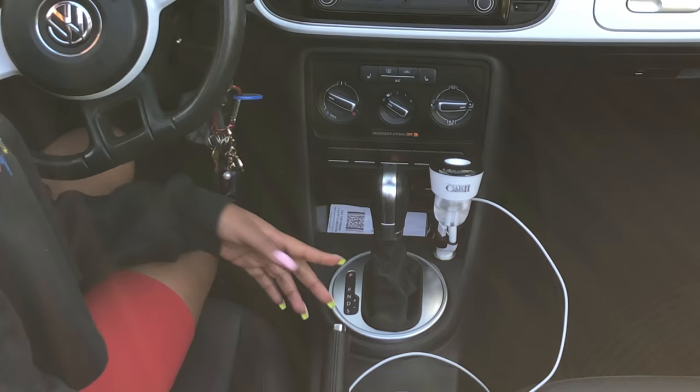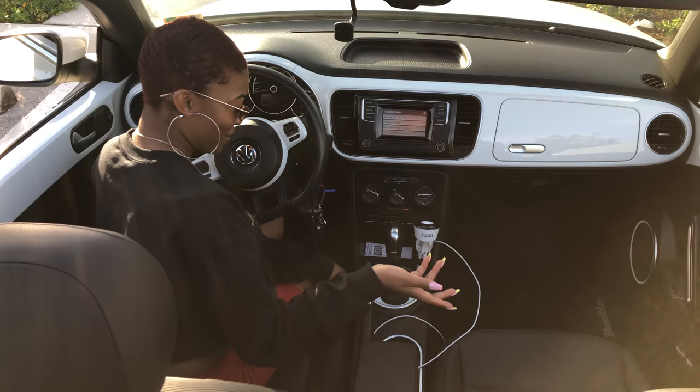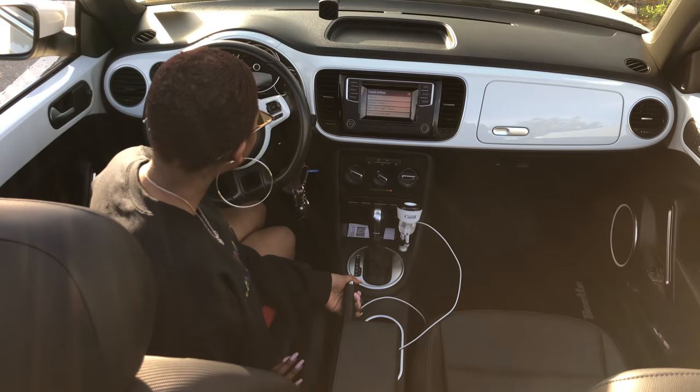And yeah, we have the Prindle. No one calls it the Prindle, but I call it the Prindle. I don't know what the S stands for. We were just talking about that earlier. I have no idea what the S stands for, but we're not going to put it on S. I have my emergency brake. Yeah, this is just all the normal stuff that's in the car.